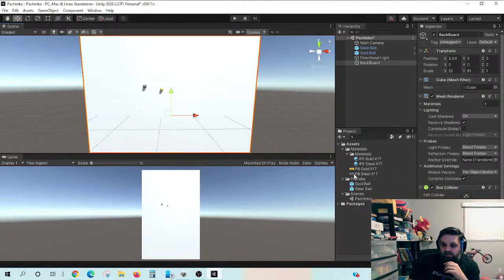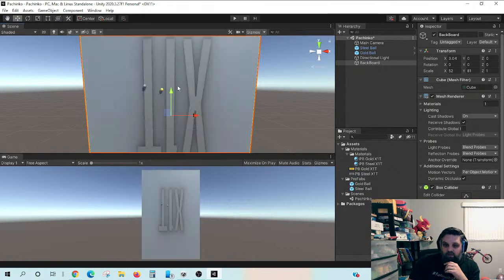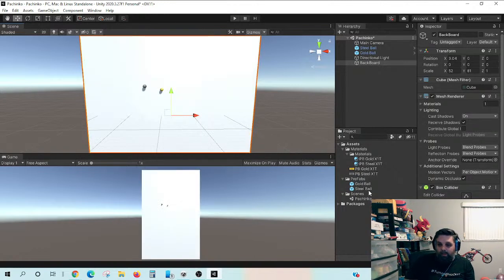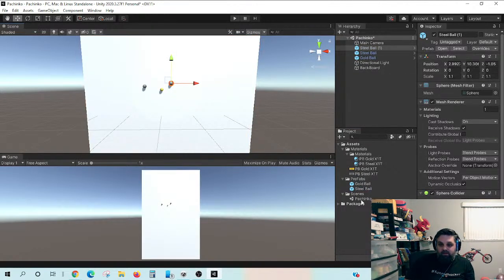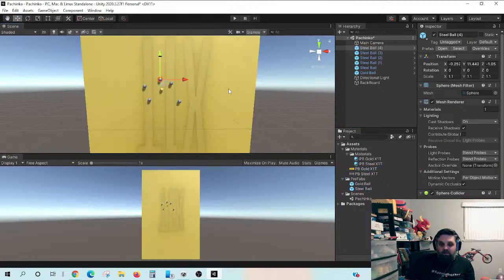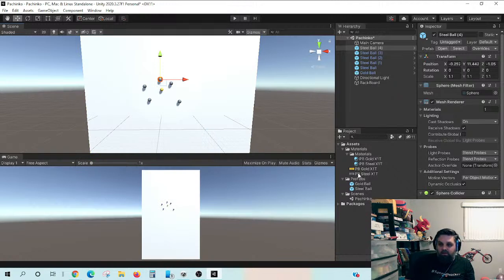You know what? Actually, let's just have a couple. Oops. Wrong one. So let's grab a couple of these ones. Let's close the materials. We don't need that open for now. And let's put a gold one up here.